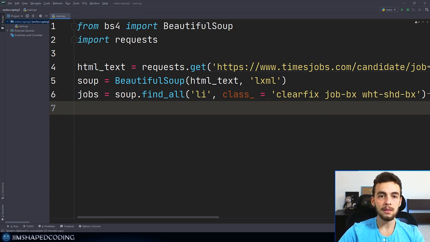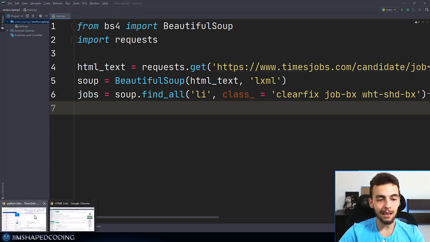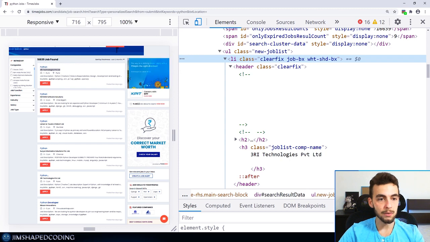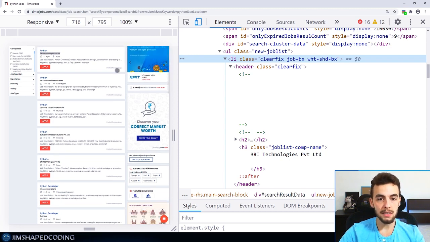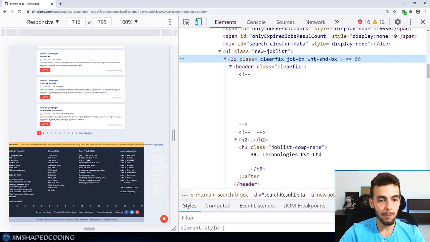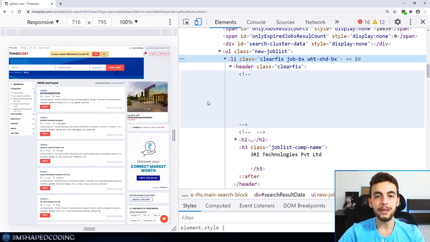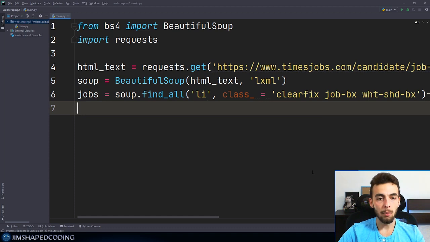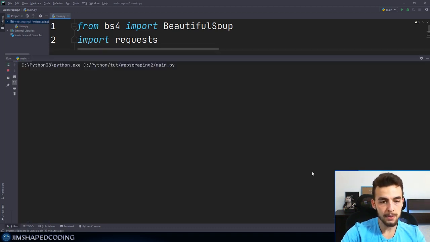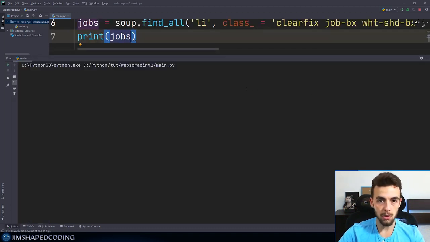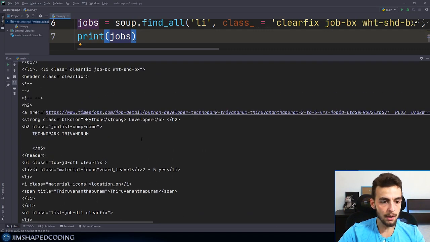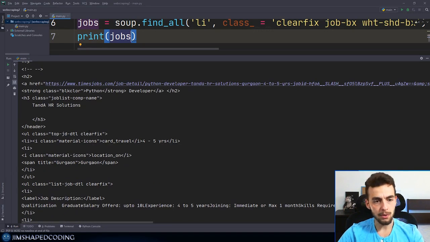Now this doesn't mean that it is going to bring back all the 16,000 jobs, because you can see that this page is being paginated, so that means that it is going to bring the results only for the first page. So this is not going to take extremely long. Now if I go back to here and paste the jobs, then let's see the results before we continue on, just to make sure that everything is okay. So we can see that we receive the results, and then we see that we have some company names, and I think that everything is quite great here.